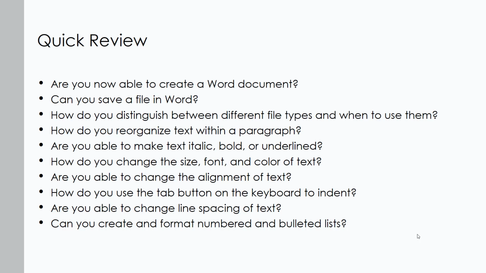How do you change the font size, the font, and the color of the font? So in this one, the font size, again, we're in that Font group on the Home tab. You should see the number, you click that drop down arrow, or you can simply click in there and type. Same thing with the font and the font color. I'll draw this one out because it is the most commonly missed one. It is the letter A with the coloring underneath it and the drop down arrow. Font color.